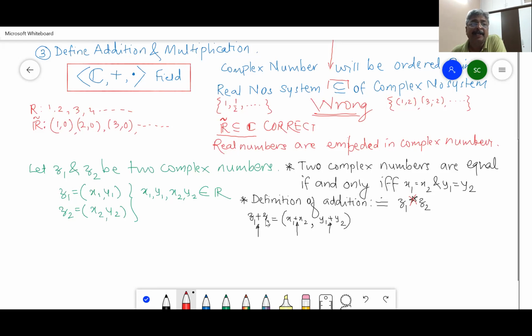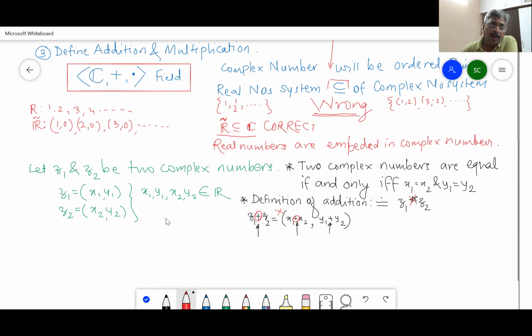But consciously, we are aware that this addition and this addition, they are not the same. They are different. This is addition of older real numbers, however, this is addition of complex numbers. So that part needs to be understood. I mean, eventually addition will behave like summation only, like real numbers only, but we have to be thorough with what we are discussing.